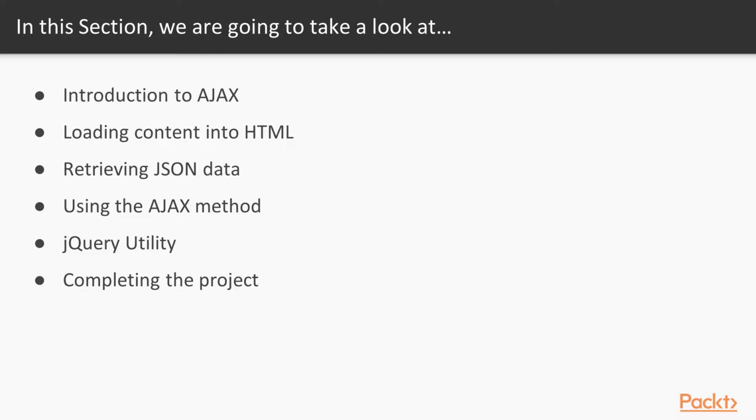This section is going to cover an introduction to Ajax, also how you can load content into your HTML using jQuery, retrieving JSON data and working with JSON data, using the Ajax methods that are available in jQuery, making it really easy to connect to online data, jQuery utilities that are really super useful, and also completion of the project that we've been working on throughout the earlier lessons. All this and a whole lot more coming up in this section.